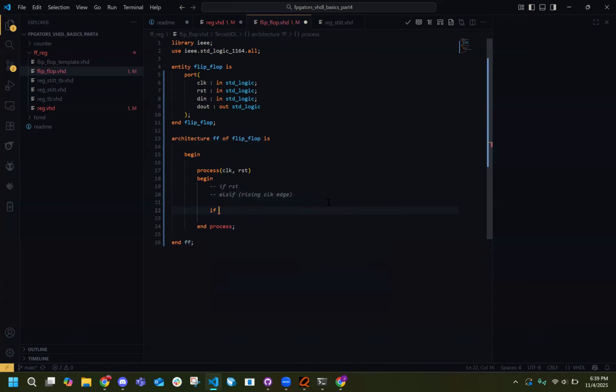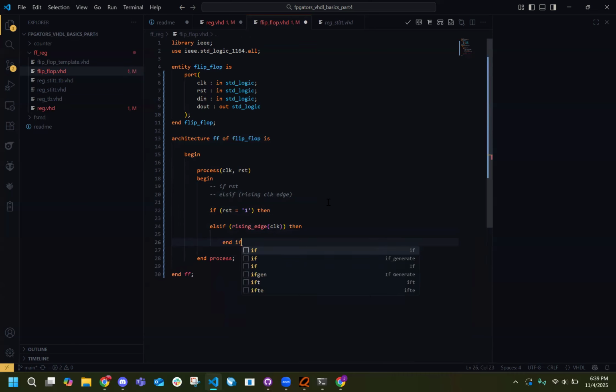So we'll do that. If reset is equal to 1, then, and then else if rising edge of the clock, then. This is the structure that you want to have for your sequential processes.